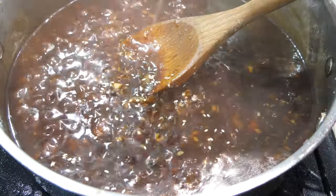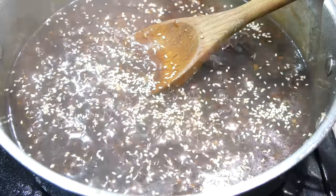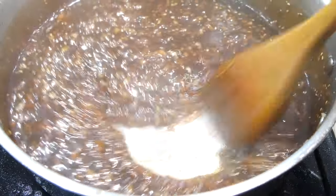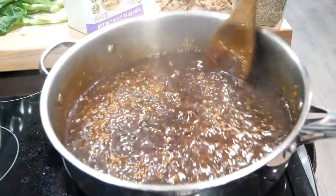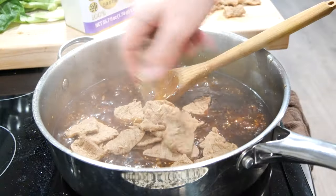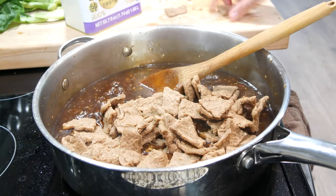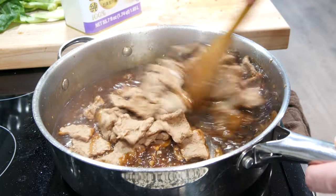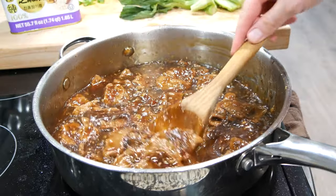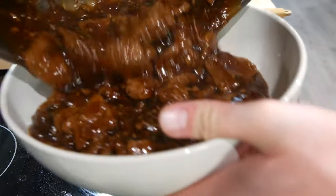I'm just gonna go in with some toasted sesame seeds. Mix these in. And this right here is your finished restaurant style Chinese brown sauce. Going in with our vegan beef slices. Mix these in. All right, so our beef is all done here. Just gonna add this to a bowl, set it aside.